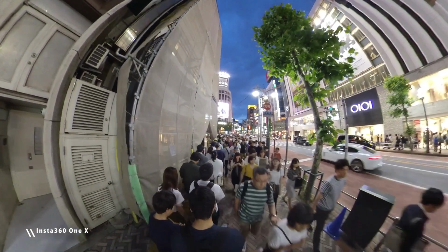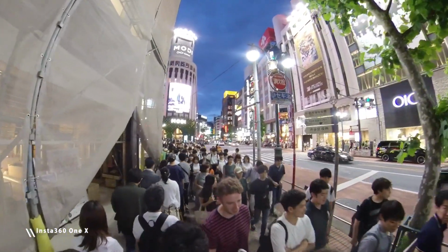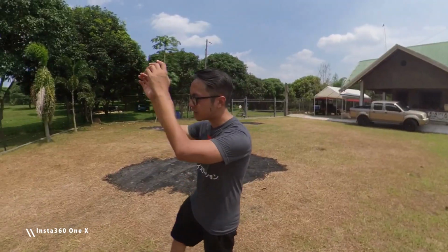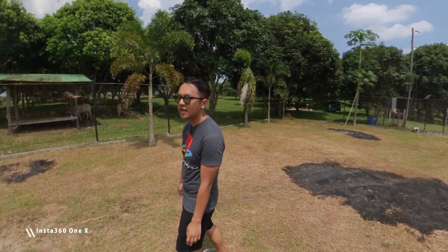But ultimately, that is the Insta360 One X in a real-world camera test. I decided to add some perspective on here. After all, I did use some other cameras, but this is me on the actual 360 clip right now, walking toward the cows over on the other side of the fence. And it's just my way of saying that I'll call it on this one.